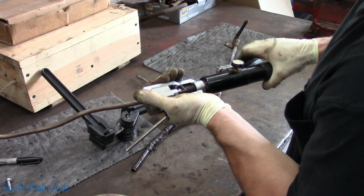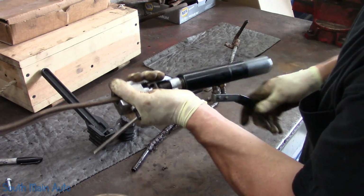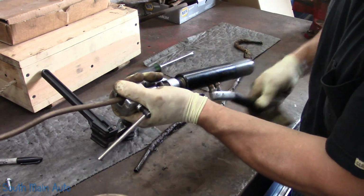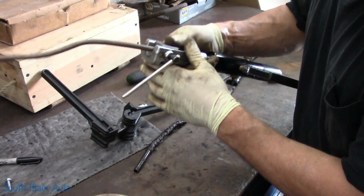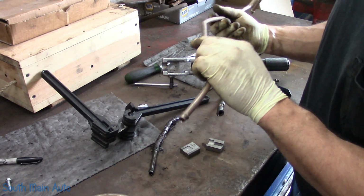So this set is made by Master Cool. They're kind of spendy. I bought it way back in the day. We used to do a lot of GM fuel lines, and you needed that O-ring connection, that bell flare, or whatever it was they called it. And you can make that. I can make push connects for fuel filters and plastic fuel line quick connects, stuff like that.